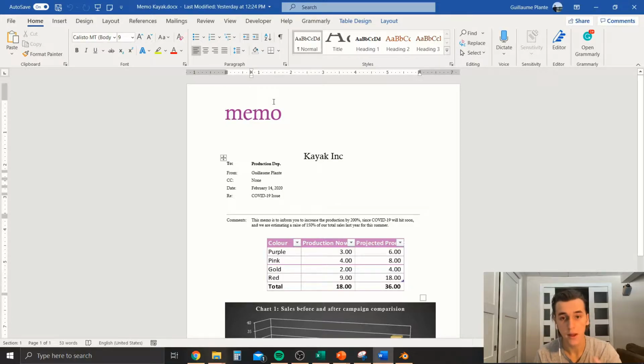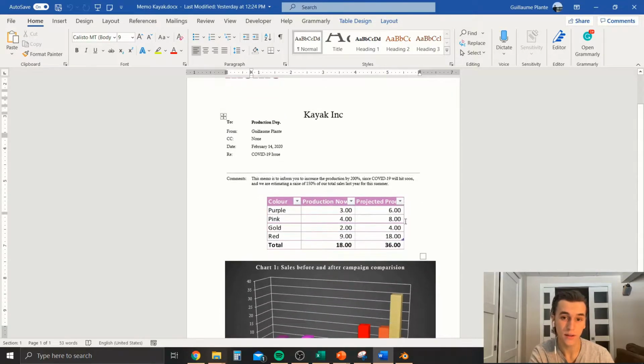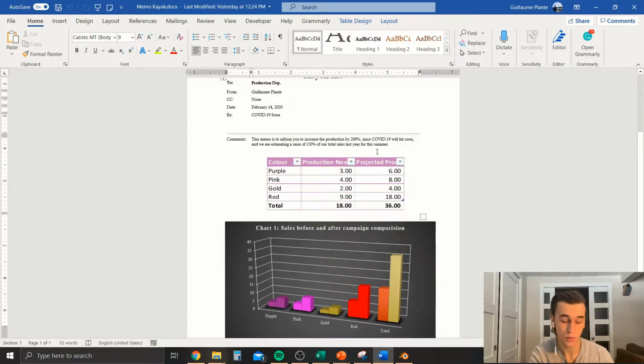Here, for my fictional company Kayak Inc., I'm telling the production department on February 14, 2020 to increase the production by 200%, since I know that COVID-19 will hit soon, and I know that people in the summer will do outdoor activities, since indoor activities will all be closed. So I'm just taking some precautions by doing so.